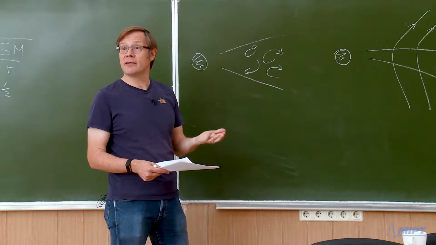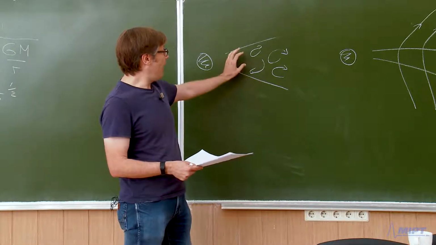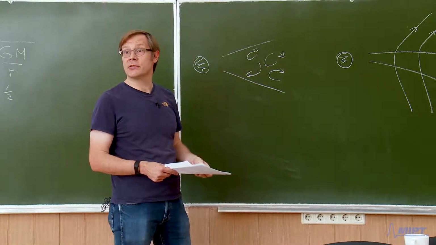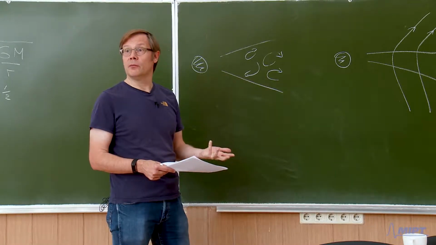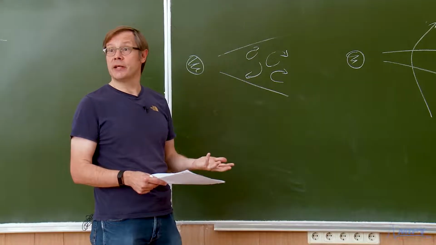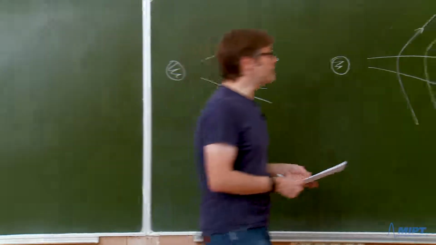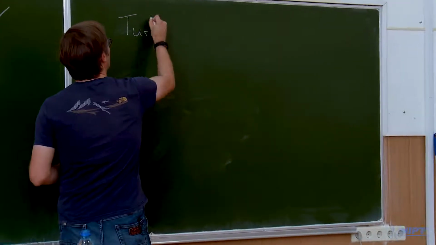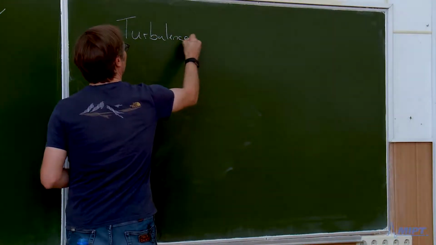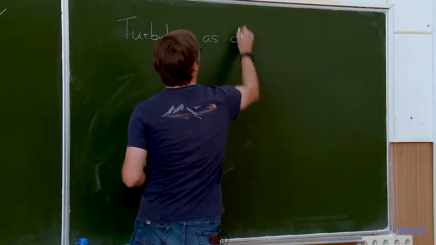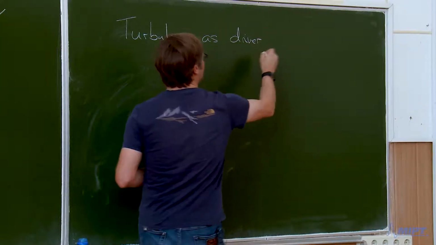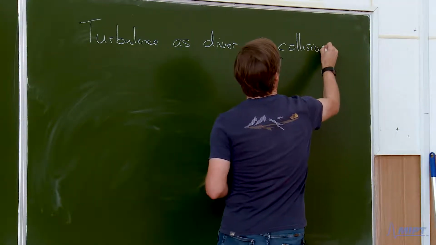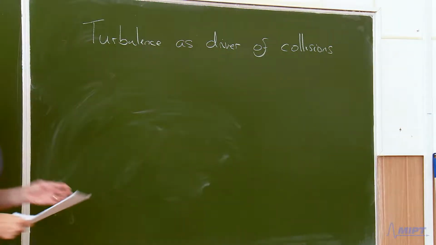There's then a second aspect, which is that in protoplanetary disks, it's not necessarily the case that it's angular momentum transport, and therefore accretion of gas onto the star, that is the main reason, or at least not the only reason, why we're interested in turbulence. There's a second aspect, which we'll come back to more tomorrow, which is how turbulence may act as a driver of collisions amongst solid particles within the disk.